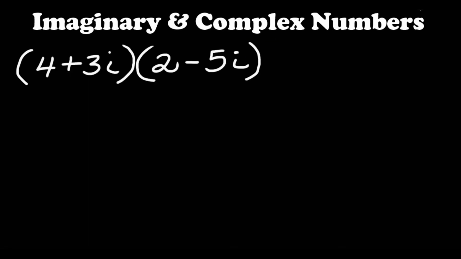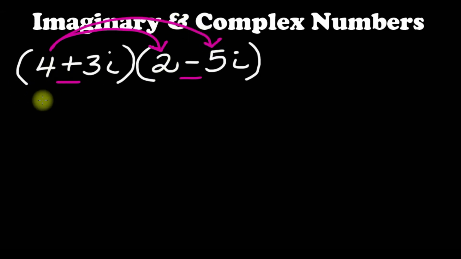Okay, so let's take a look at another one here. So we just did subtraction, complex numbers. Now this one is multiply. Okay, so you got a complex number here, multiply with another complex number. We're going to use the distributive property to multiply these two complex numbers. So first thing you have to do here is distribute the 4. So you take 4 times 2, and then 4 times negative 5i.